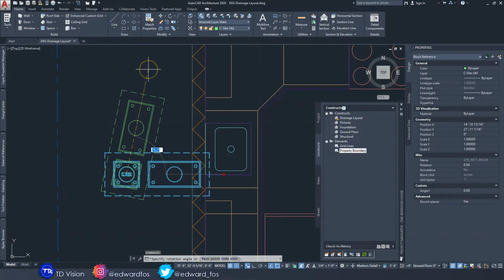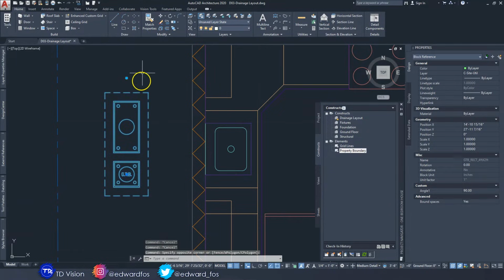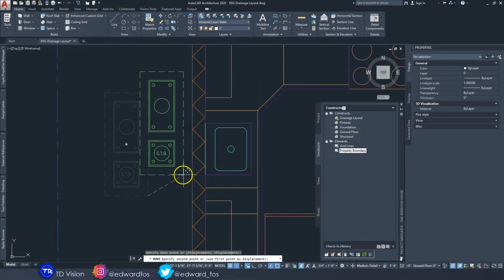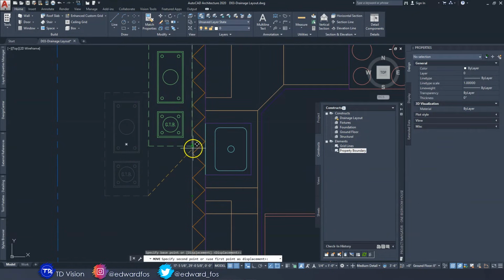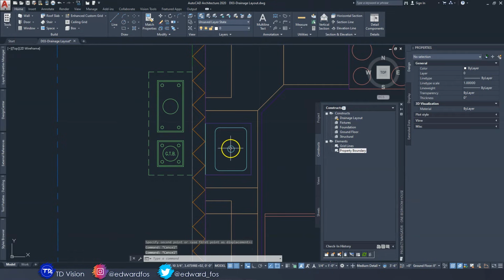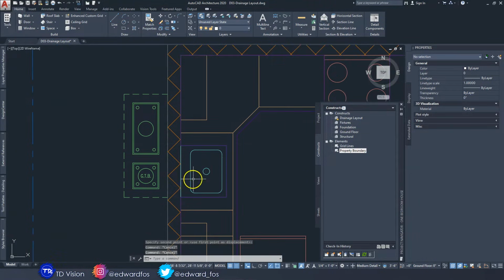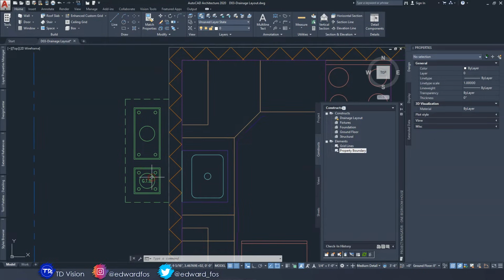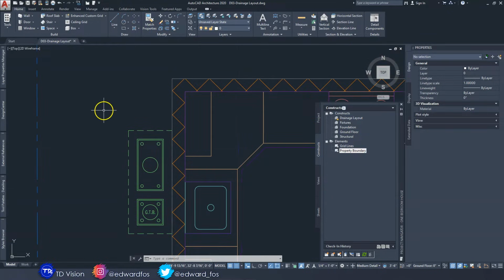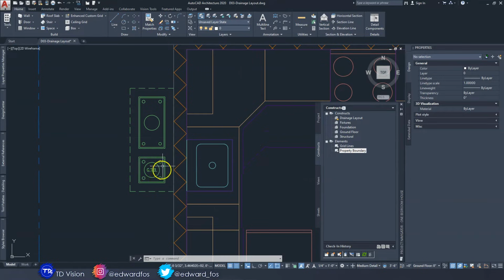So we need to rotate this 90 degrees. And then we're going to just move it over just like that. Let's place it close to the sink, because of course when you cook and you throw away all that oil, it needs to go into this thing here that will treat that grease. What it does is trap the grease and release the rest of the water into this area, which then is moved into a manhole. Once the grease trap becomes filled with grease, then you will need to clean it. So that is how the grease trap works.